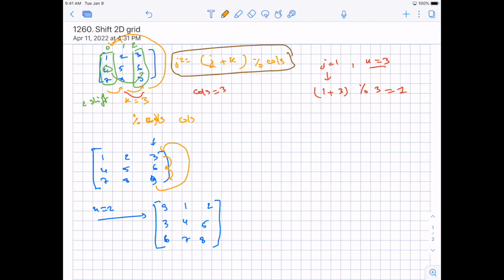And so what this would mean is that for the last column, we know that the value for i2 is going to be equal to, because we shift each time, and each shift adds 1 to the row, i plus k, because k times we add 1. Now what about the modulo? We want to take the modulo by the number of rows, because for 9, we'll go back to 0 each time. So for the last one, we'll go back to 0.